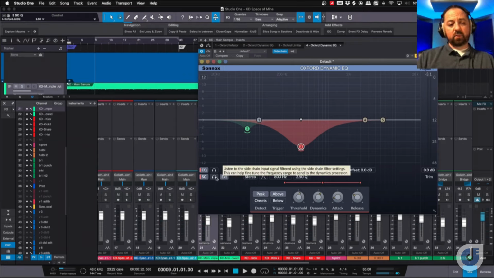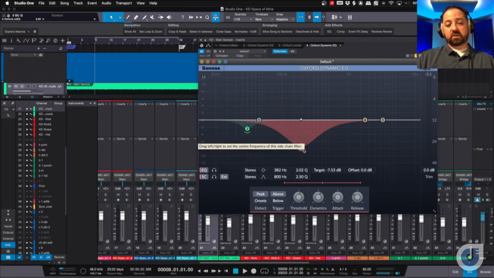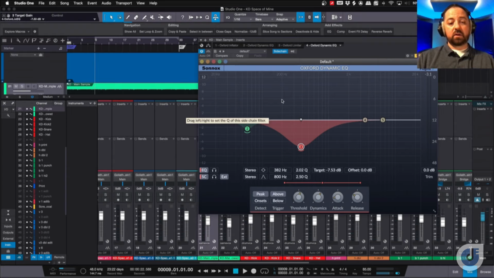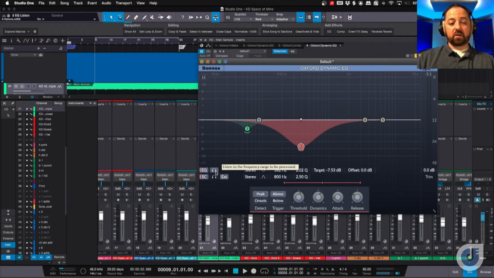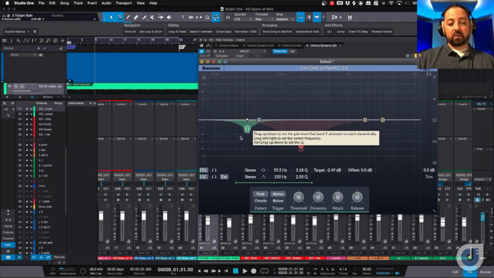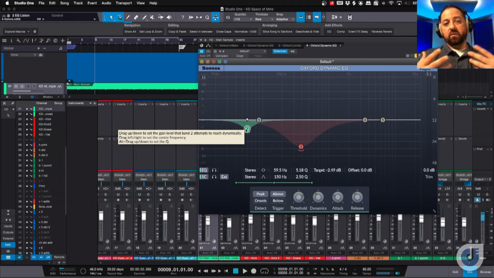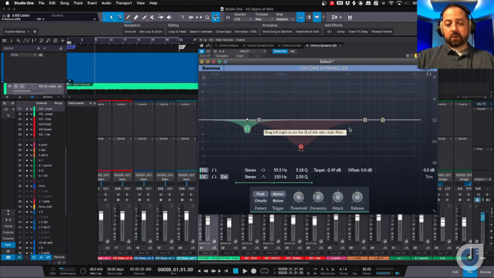So we're set here. And if you ever wanted to just hear, like, for instance, this is one of my favorite features on this entire EQ, is how you can click on the little headphone and just hear what's going on in whatever band that you're highlighting. So if you don't want to hear everything, or if you want to zero in on something, it's nice to be able to just solo that band out and then go from there.